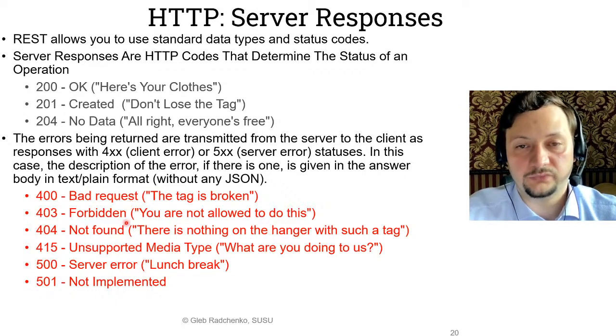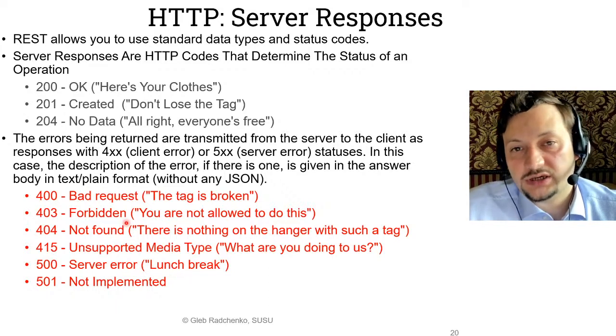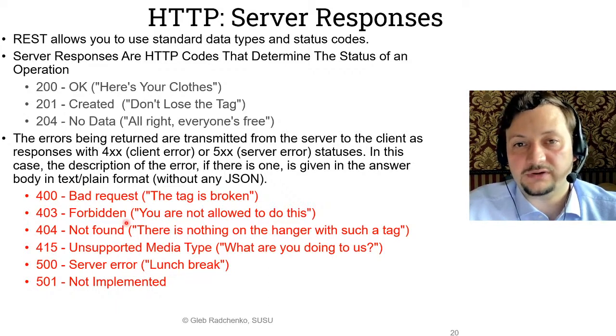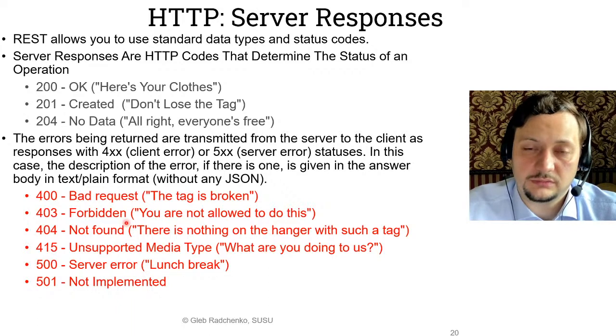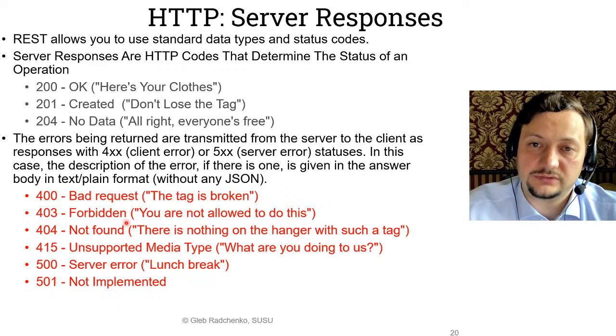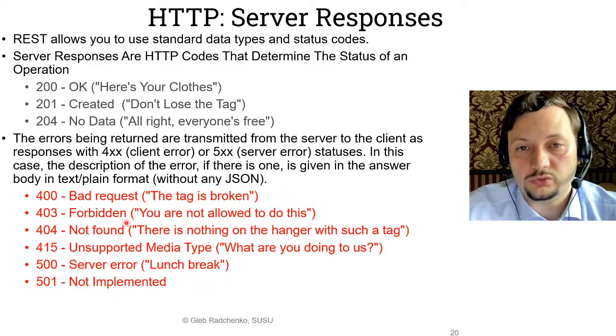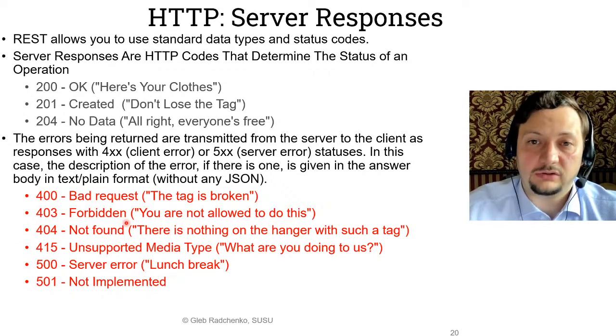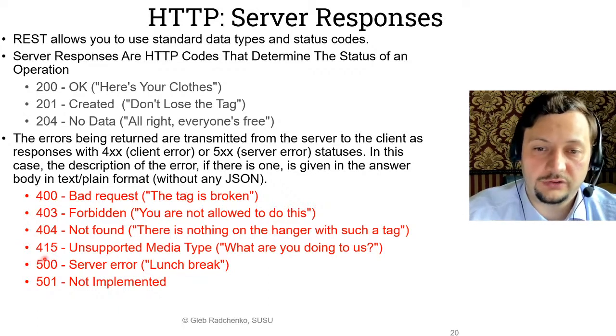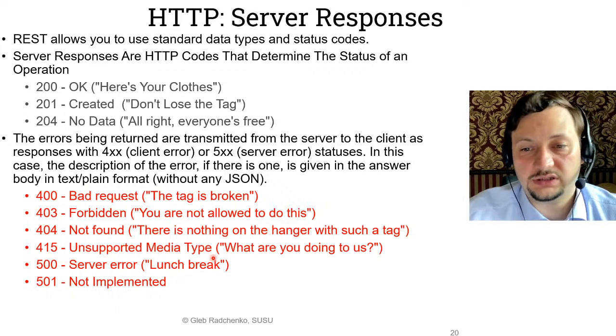403, forbidden. That response is given to me if I would try to get some access to a restricted area where I have no credentials to access. In the next lecture, we would discuss the basics of authorization in the REST, and there you would get these responses if you are unauthorized to modify or to read the contents of the object on the remote server. 415, unsupported media type.